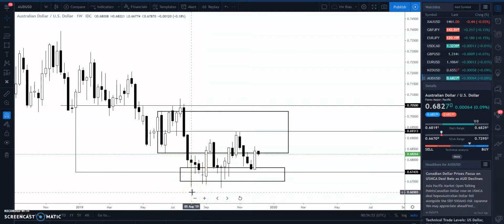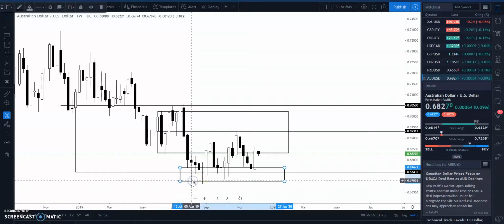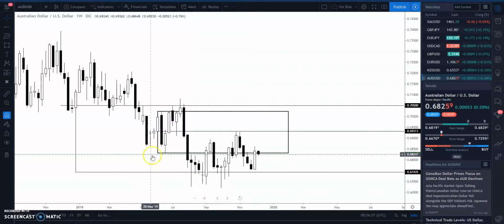0.67435. The reason for this is because there would have been a lot of people's TPs, so therefore there would have been a bit of short liquidity on a bearish sentiment, therefore giving buyers the opportunity to jump in to catch a few pips to the upside, due to these facts and several others.